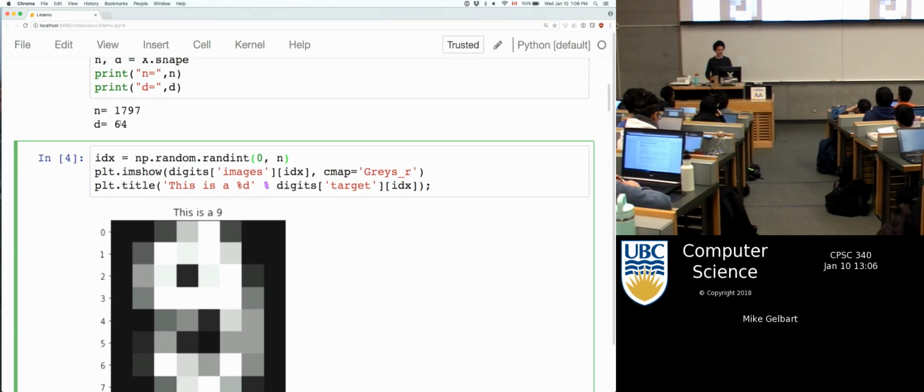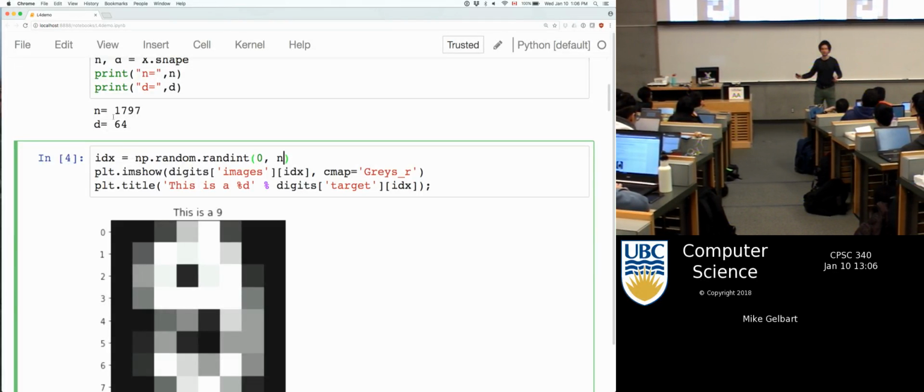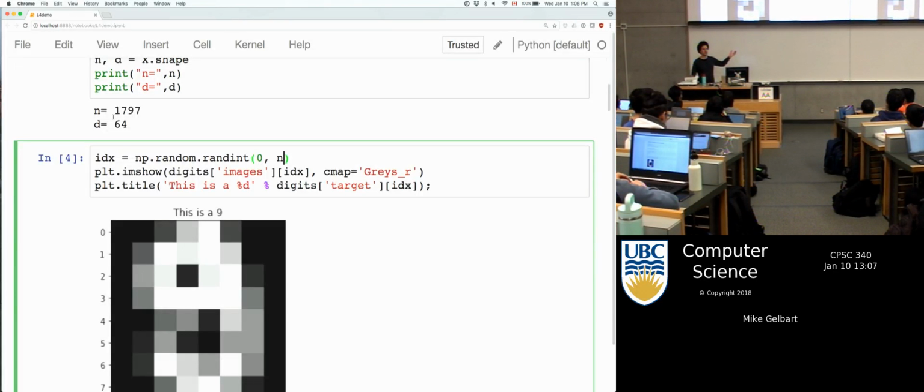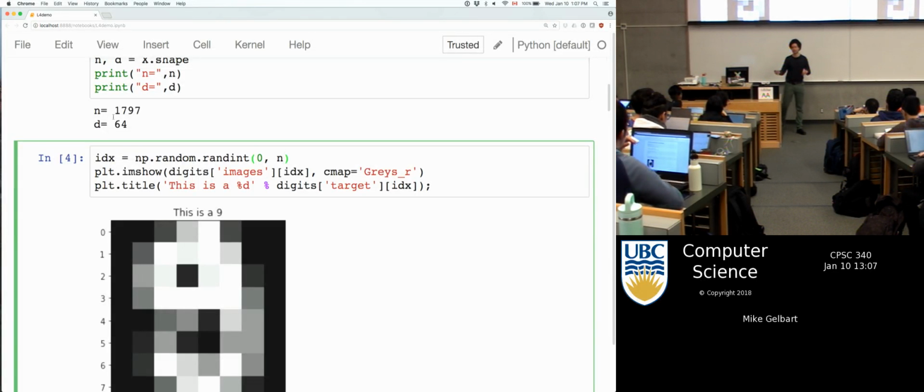So my n is about 1800. I have 1800 of these images, each with a corresponding label. The label is an integer from 0 to 9 saying what the digit actually is, and my supervised learning task is given a new image, can I automatically predict what digit it is, and then I could use this for, say, the post office uses it to automatically scan postal codes and sort mail or checks, etc., etc.